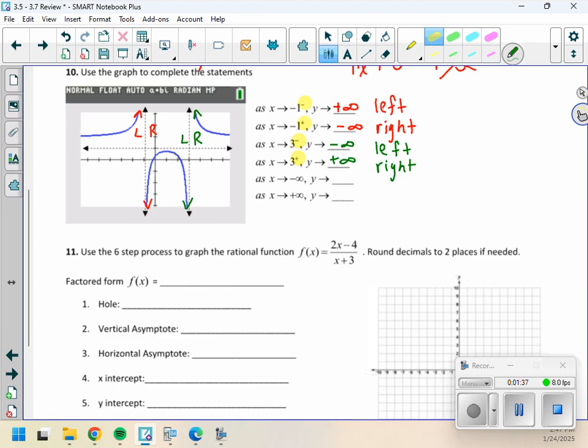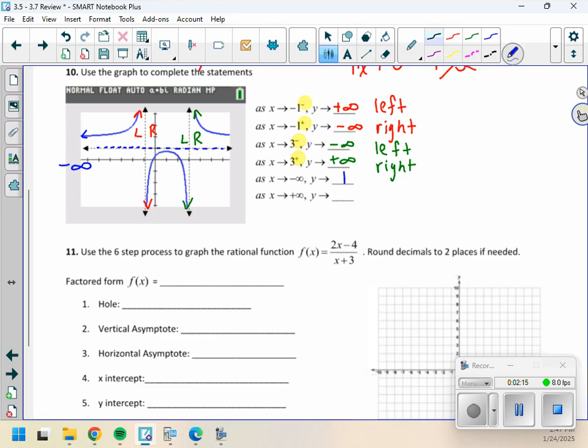Then finally, they ask what happens when x approaches negative infinity. X approaches negative infinity is on this side of the graph. And what does the arrow do? Does the arrow point towards a value, or does the arrow point up, or does the arrow point down? Well, the arrow is always going to point towards your asymptote. So the asymptote is at 1. I would say the arrow is pointing towards 1 because that's where this asymptote is, right here at 1.